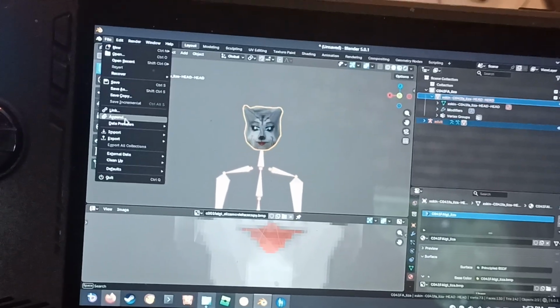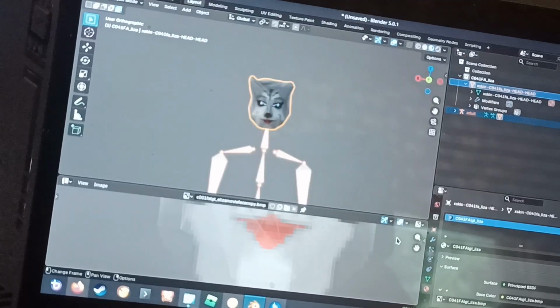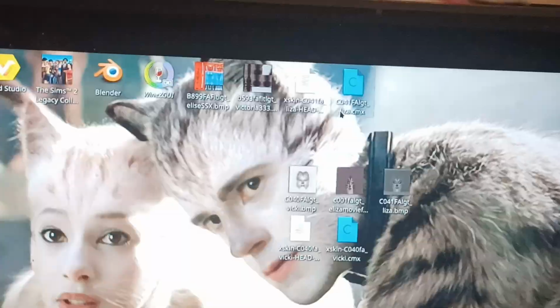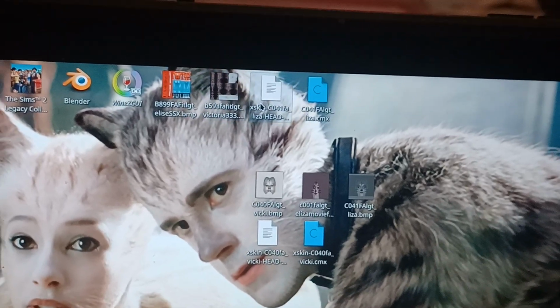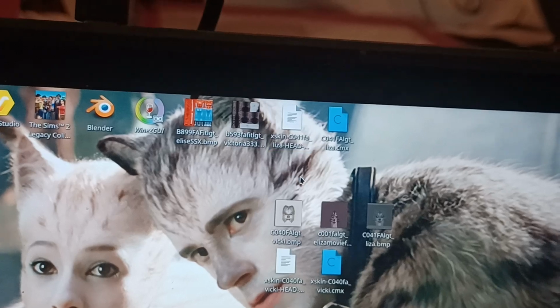Let's see, export. You got to select the Sims 1, which is CMX/BCF. You have to make it a CMX, or else it won't create a skin file with the CMX. So, you see, it's already exported. Now you should have the skin file and the CMX.